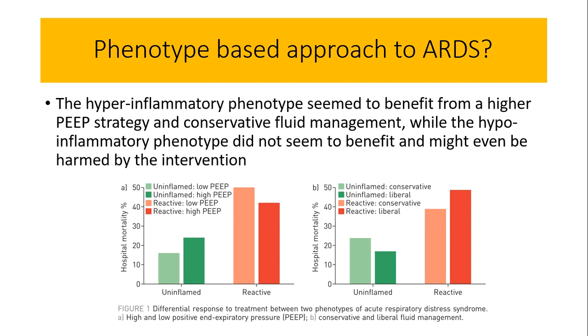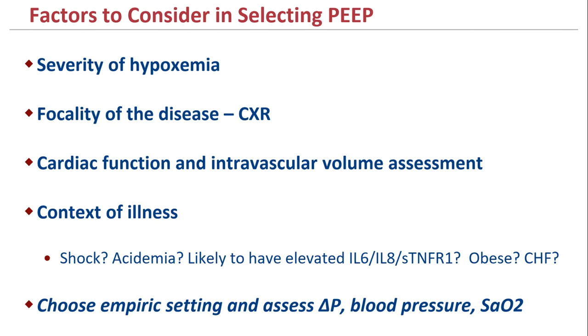So here, higher PEEP will keep the alveoli dry, will keep the fluid out of the alveoli, and fluid restriction will help in reducing the leakiness of the capillary. It makes sense. Whereas the hypoinflammatory phenotype may not benefit from high PEEP strategies, they may actually get worse. If you ask me how to find out which is this phenotype and that phenotype, it is based on the clinical picture. A patient who is hyperdynamic, appears obviously septic, with high inflammatory markers, and extremely rapidly worsening, such a patient may be the hyperinflammatory phenotype, right? And they may benefit from a restricted fluid strategy and higher PEEP strategy.